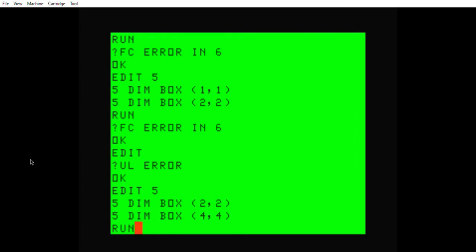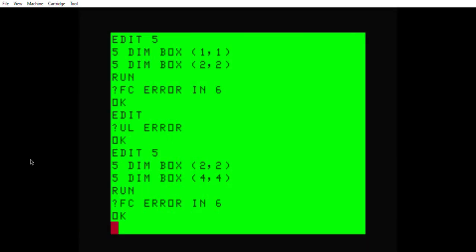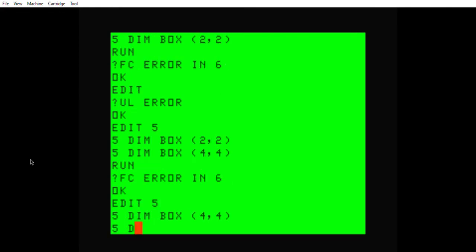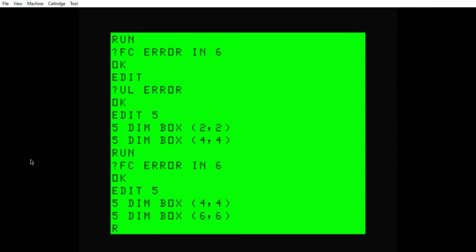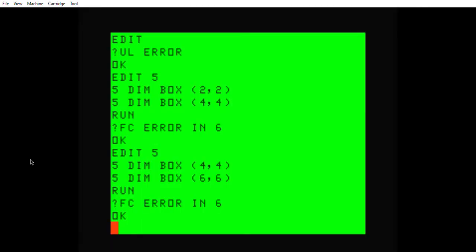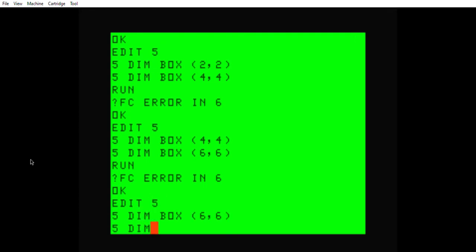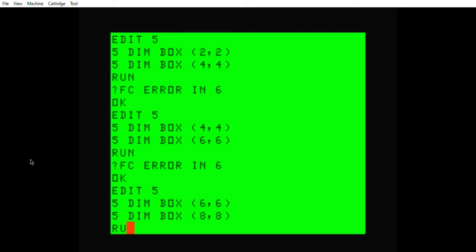This is the most efficient way to do it. It still won't fit in there. Edit it again. Go by 2s. Change it to 6. Run that. Still doesn't fit. Try it again. Edit 5. Now watch. When I change this to 8, it should fit. And it fits. That's it.